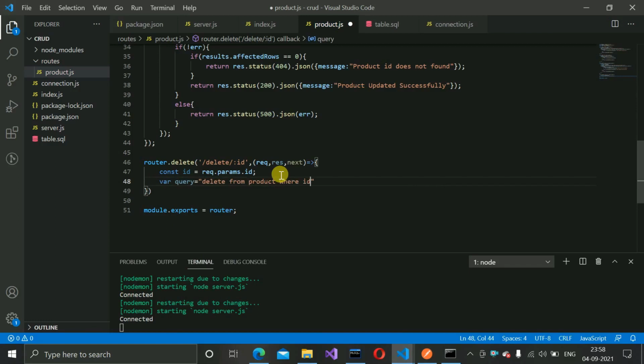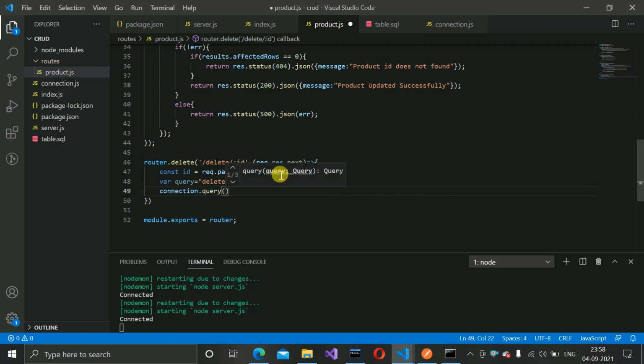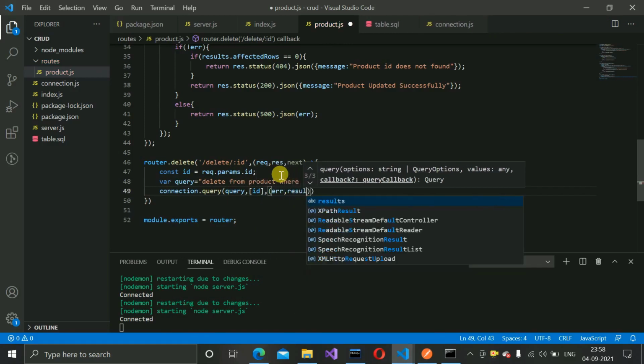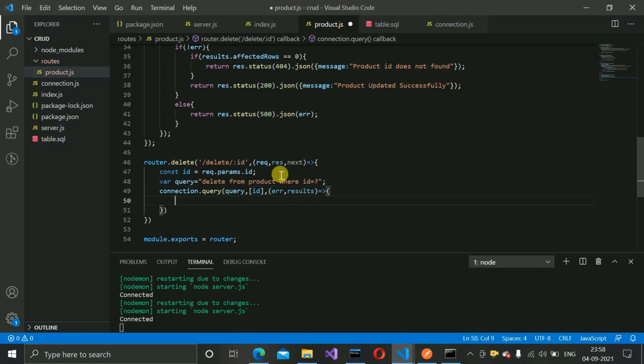where ID equals question mark semicolon, and here we have to write connection.query, and here we have to write query, and in this we have to pass the ID, error and results.